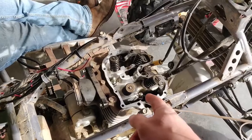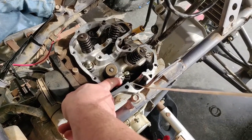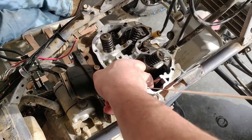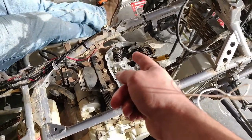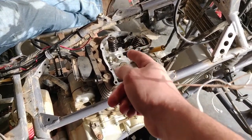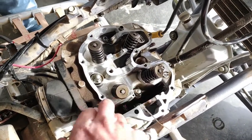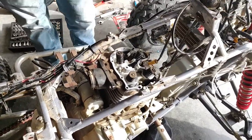Okay, once you get your cam out and all the little push pin and spring and your bearings off your cam, and the, what are those things called? Dowels, your metal dowels out. I don't think that one comes out. It may or may not, but it didn't come out with a magnet. You're going to go ahead and loosen these now, the bolts holding the head on.